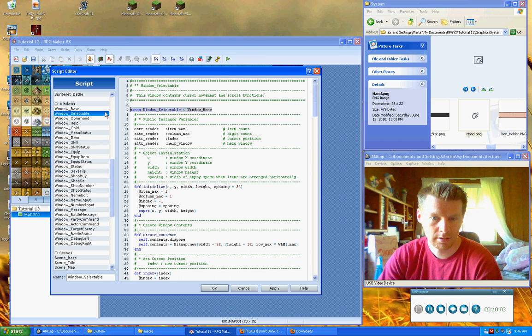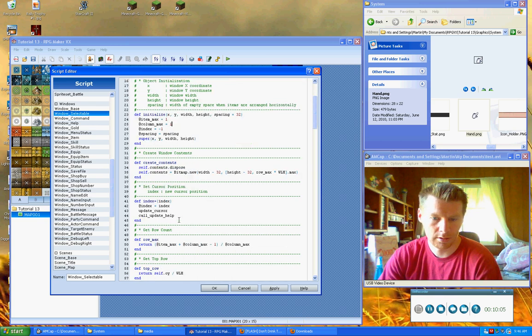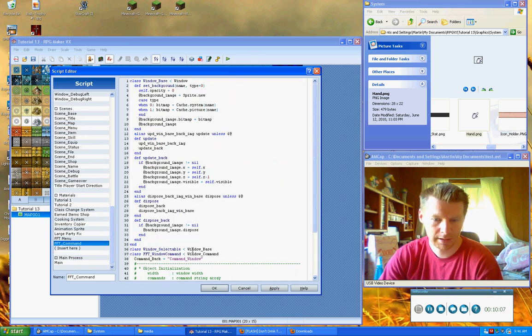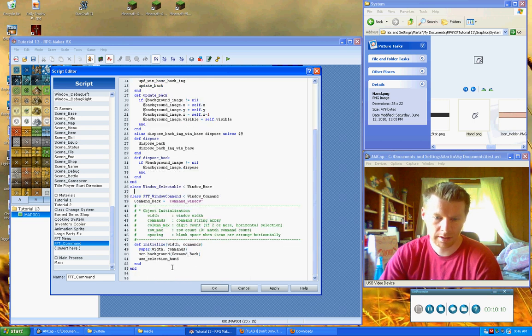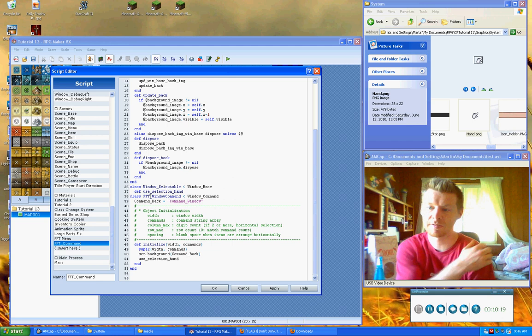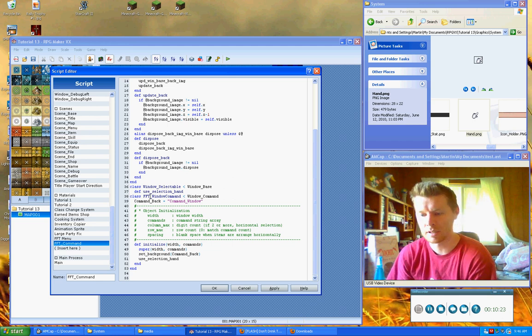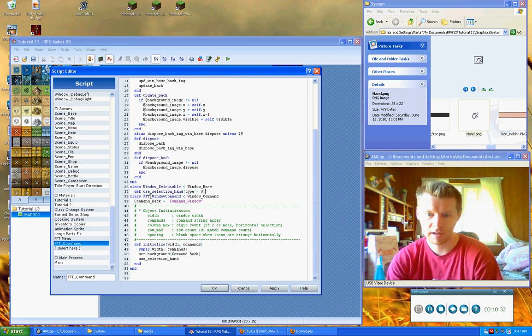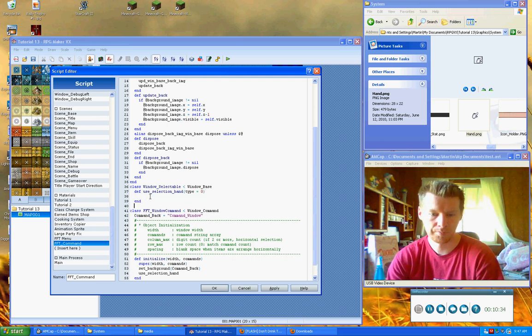So just to make sure. Yep. Okay. So we're going to come back down here and we're going to create this new method here called useSelectionHand, and we'll provide it with some arguments on this side of it so that you can actually specify whether you want both the selection box as well as the other, etc. So let's go ahead and say useSelectionHand, and then we'll just say type, and we'll just set that equal to 0 again.